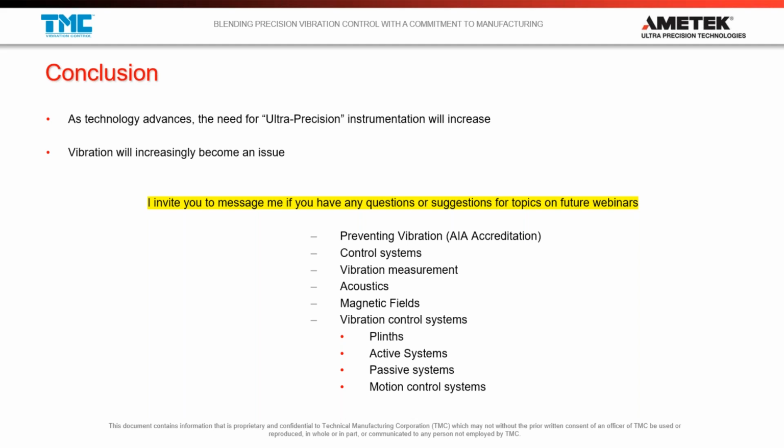Another one. What is the typical mass ratio between the inner mass and the mass to be isolated for a serial type active isolator? That's a great question. The inner mass is actually, in commercially available systems, you don't need very much mass at all in your inner mass. The key to that inner mass is a high frequency structure.